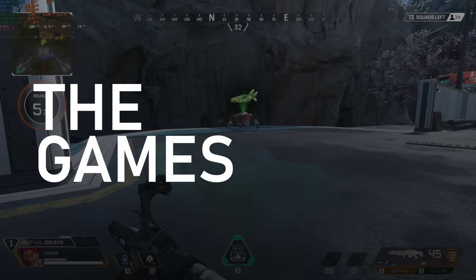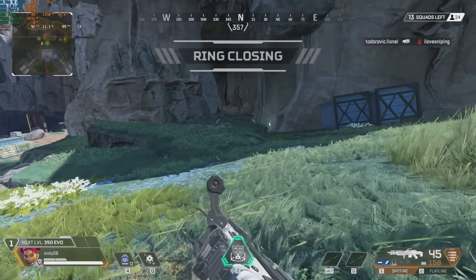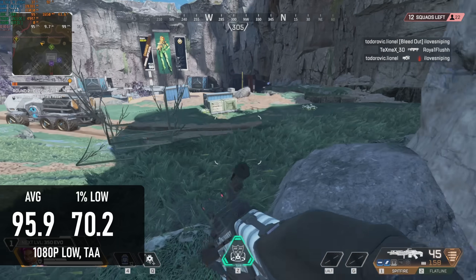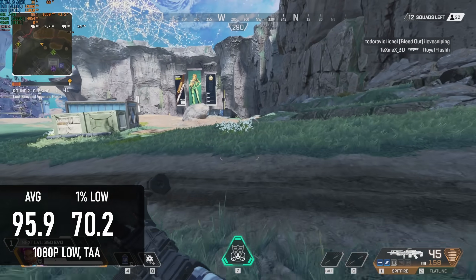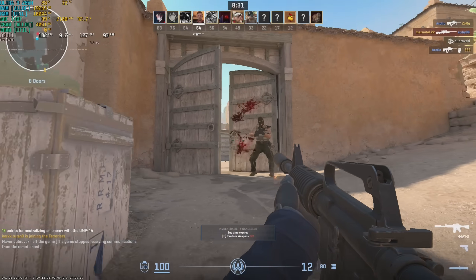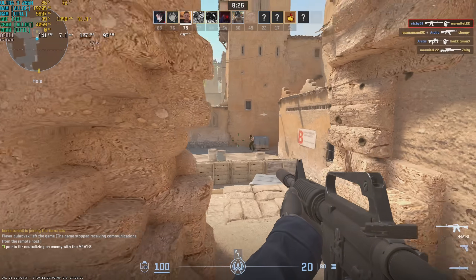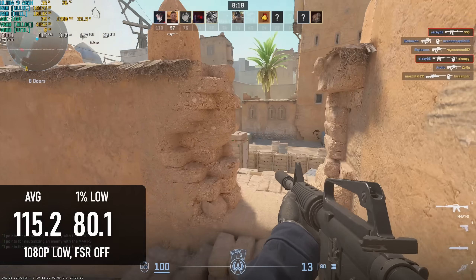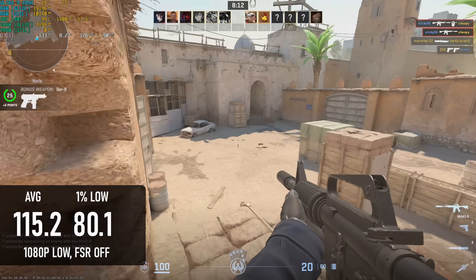Apex Legends isn't the easiest game to consistently benchmark, but in general Intel chips fall below AMD, and that seems to be the case here. At just under 100 FPS, the 285H is about 50% faster than the old 13th gen i9, but about 25% slower than a Ryzen 9 365. The margins are similar in Counter Strike 2, but I've yet to find a mini PC that can give what I'd call a truly satisfying experience in this game, and the iT15 doesn't change that. Maybe it's okay for some casual play now and again, but the inconsistent performance and general feeling of latency is probably just going to be frustrating in the long run.